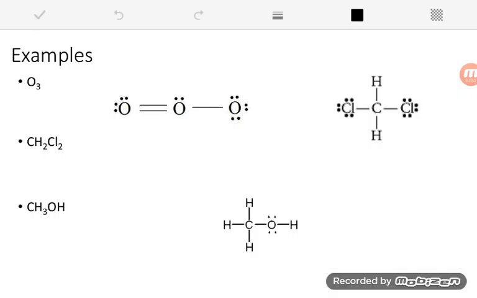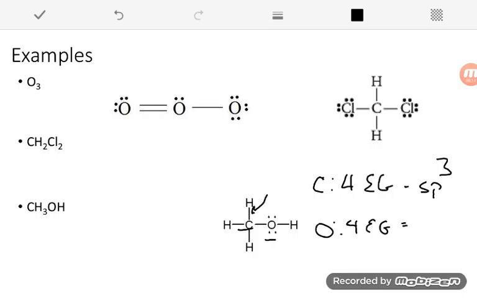The last example here, we have 2 atoms to worry about. Just like with VSEPR, if we have more than one interior atom, we can do the same process for both of them. So we'll start with carbon. Carbon there has 4 electron groups, and therefore its hybridization is going to be sp3. Oxygen also has 4 electron groups, so its hybridization is also going to be sp3, because lone pairs also need an orbital, so they still count as far as VSEPR theory is concerned.